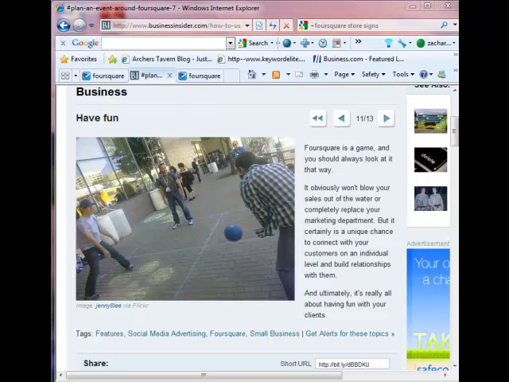Okay, so those are some of the really cool things that you can do with Foursquare. Again, like I said at the beginning, it's mainly intended for people who have a physical location that people visit frequently. But at the same time, it doesn't really hurt if you are a doctor or a lawyer or an engineer or a dentist or whatever. It still wouldn't hurt to use it, I suppose. But yeah, it's very powerful stuff, and it's really catching on.